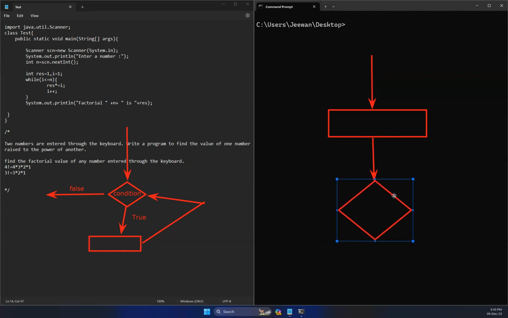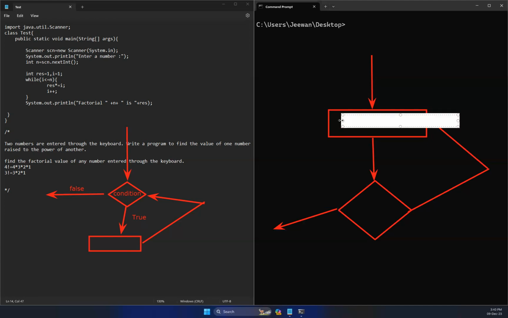If the condition is true, again it will go to the statements. If the condition is true, it will repeat this. Now these are the body statements.